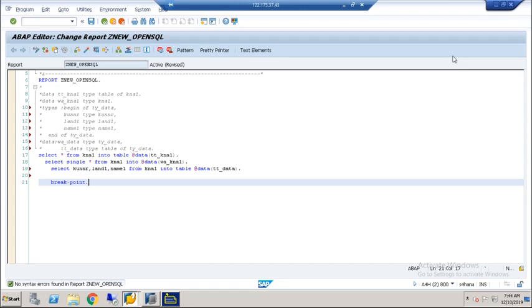Someone is asking, can we get an example about standard PO and custom program migration? See, migration in the sense you should have system migration, right? Those things we cannot do here. Even in Basis classes and HANA admin classes, they don't do migrations and show you.